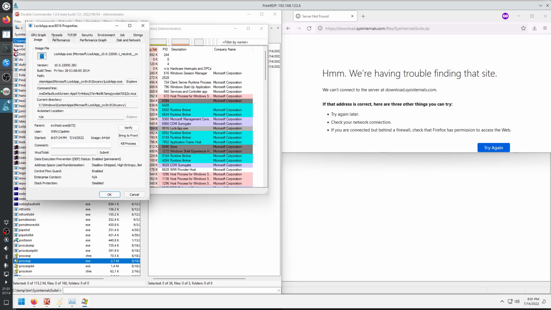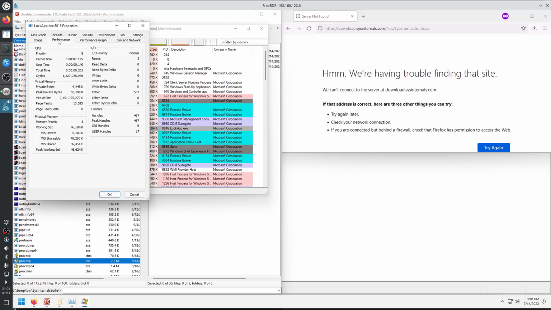GPU graph, image, performance. Yes, so the handles: there used to be a limitation on how many handles a process could use. This group box here.